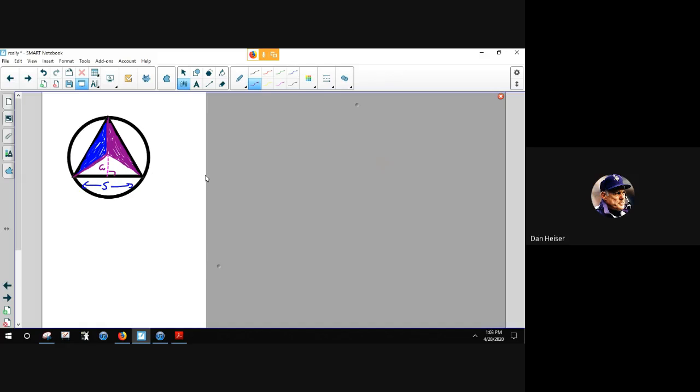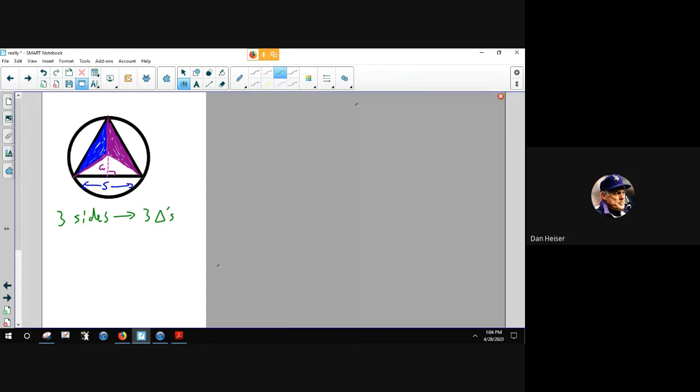Every regular polygon has the same number of radii as it does sides. So an equilateral triangle has 3 radii. There are 3 segments I can draw from the center of the polygon to each vertex. And by doing so, I have split this triangle into 3 smaller triangles. One I've colored in blue, one I've colored in purple, and the other one I've left blank so we can see what's going on inside of it. We have 3 sides, and we turn that into 3 smaller triangles.